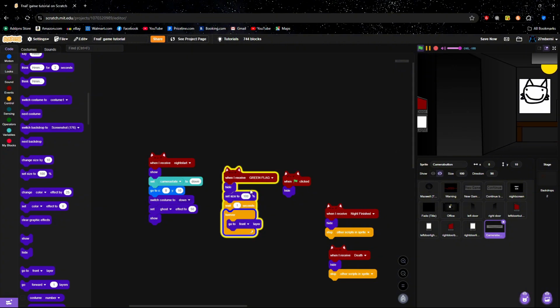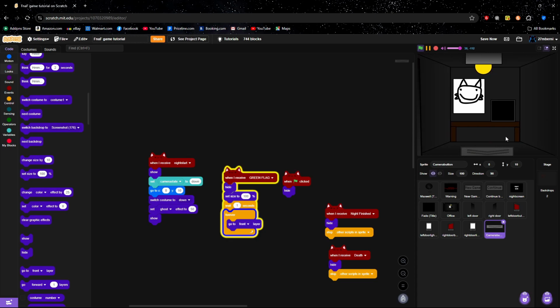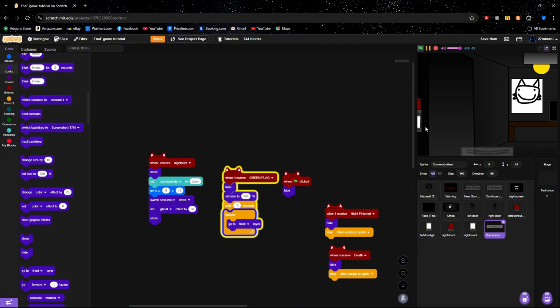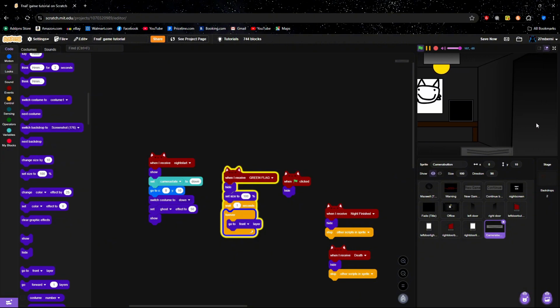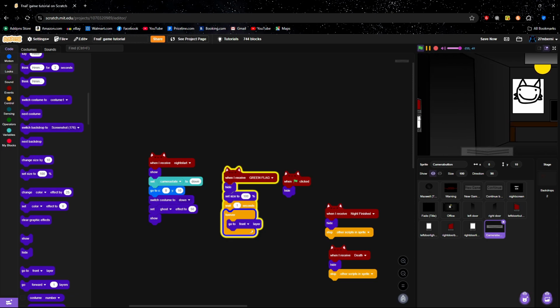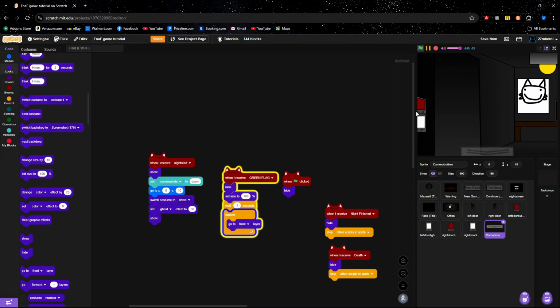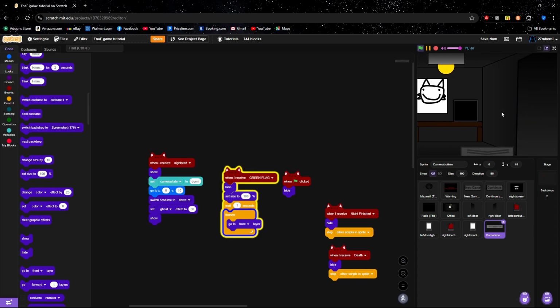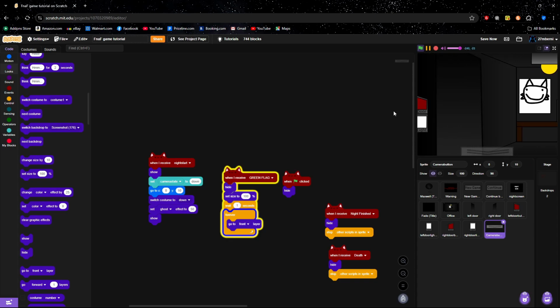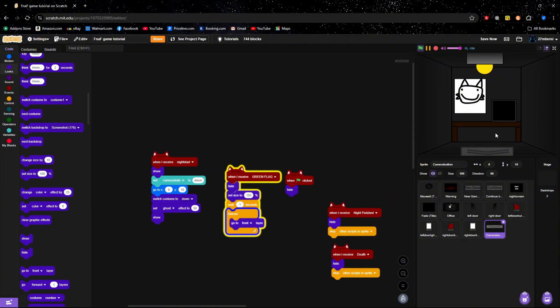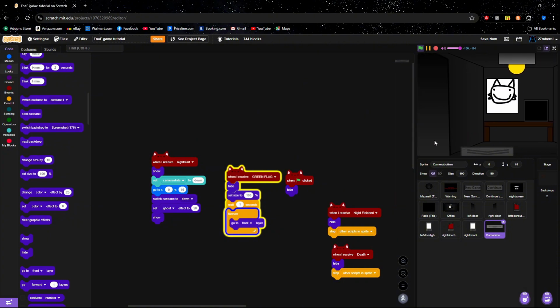And then of course it was hiding, so that's my bad. But there we go. So now we have the camera button right here. Now basically it is not moving around with the rest of the office, but that's okay. That's what we want, so we can just access it whenever. So now it's not being covered by any other objects either, which is good. So now we are going to get into the actual functioning part of the button as well.